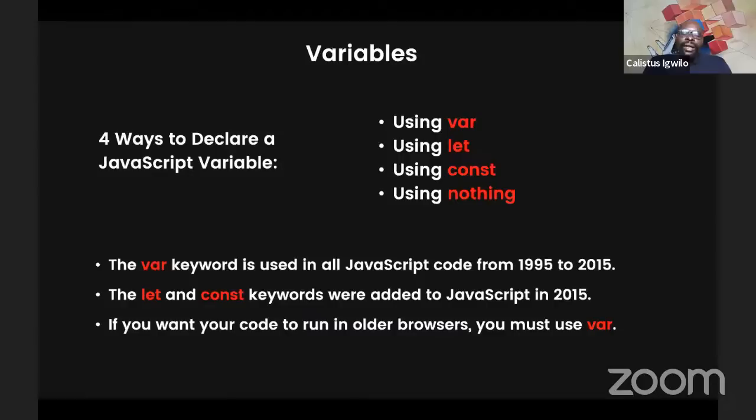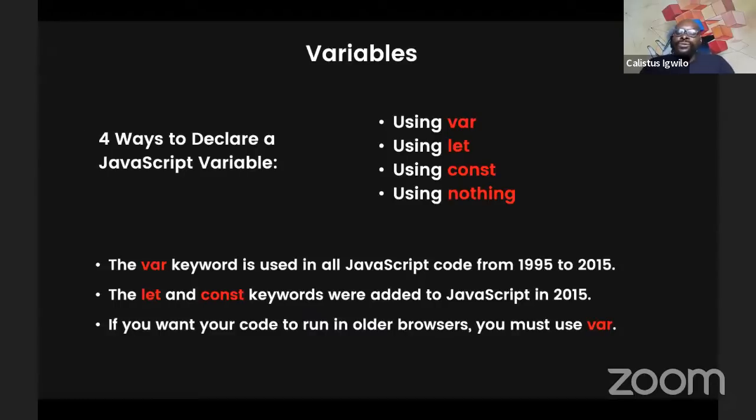But when you use let, it's still a variable, but it can change anytime. So I can say let x equals 7. Along the line, I could also say let x equals 2. It will allow me. But if I define x as const, and I say const x equals 5, and I come to some other place and say x equals 2, it will throw an error. So that's a major difference.